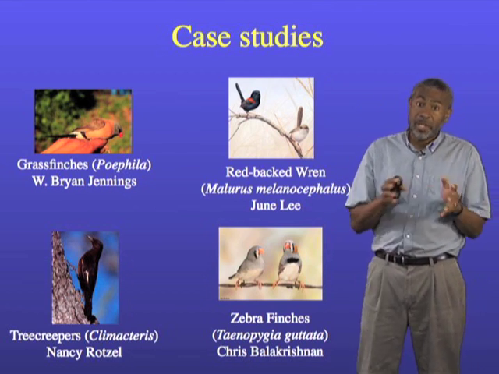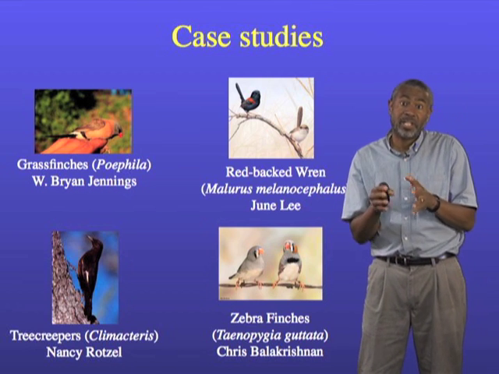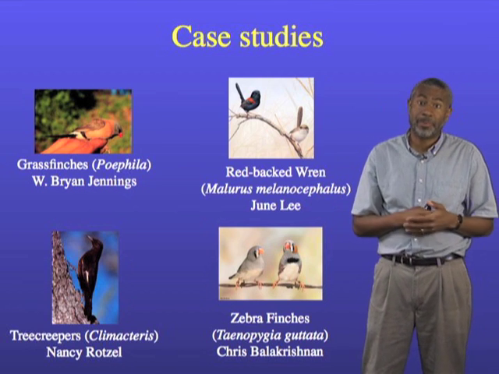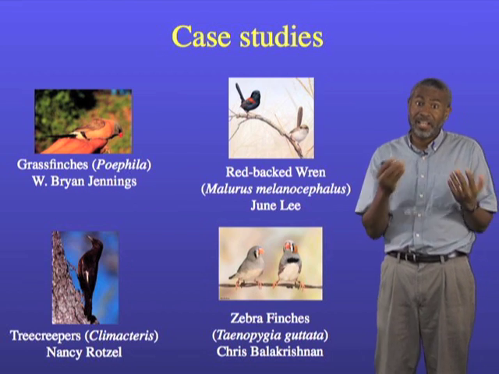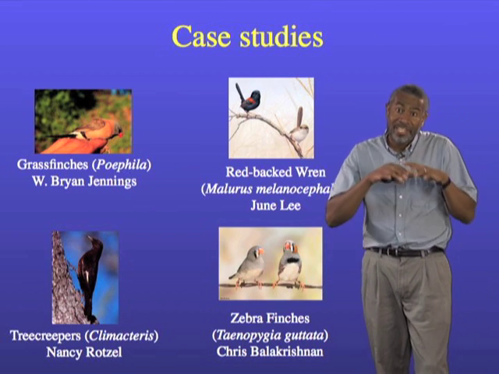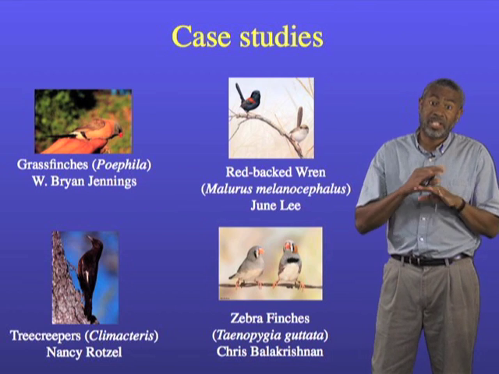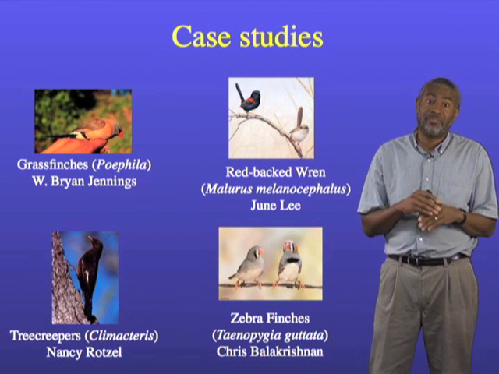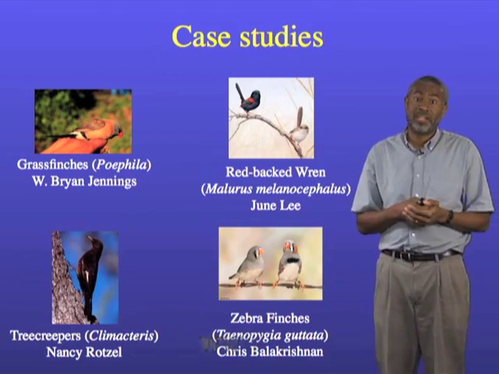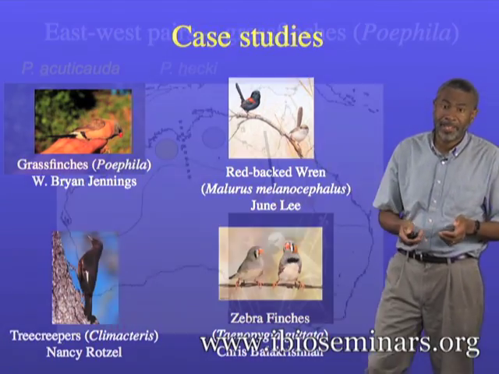Finally, we'll move on to zebra finches, which have a slightly different history. They're not separated by the Carpentarian barrier, but can tell us a lot about the history of the arid interior of Australia. And each of these studies was conducted by different, very talented students and postdocs in my lab.